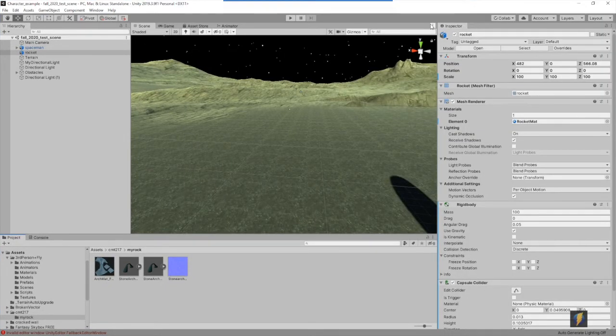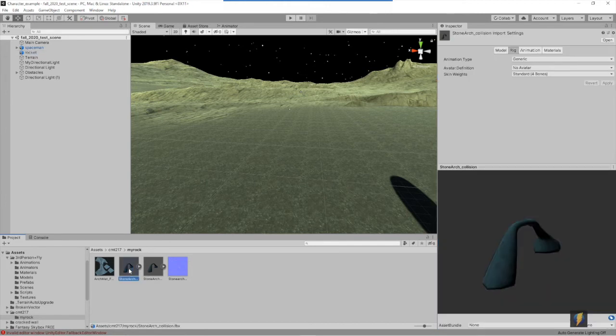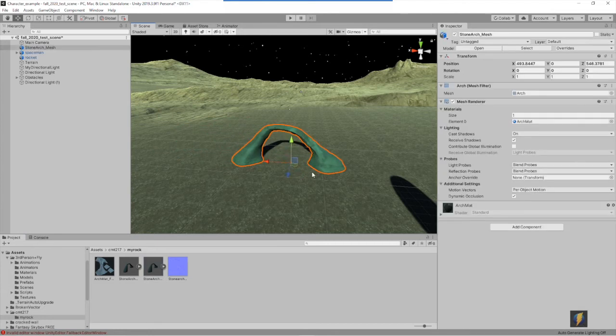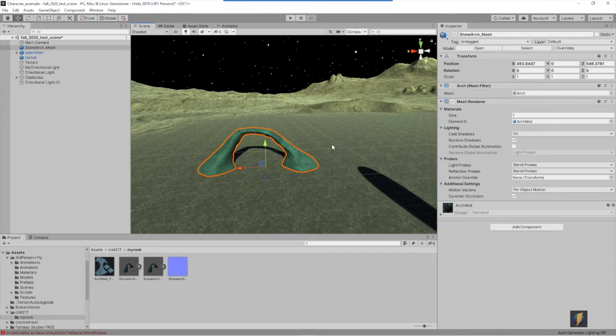And now we'll start setting it up in Unity. The first thing I'm going to do is select this, the stone arch collision. I can see I have it selected, and that's what it says, stone arch collision here in the inspector. If I select this one, this is my stone arch mesh. I'm going to drag one of these into my environment here. And we'll zoom in on it.